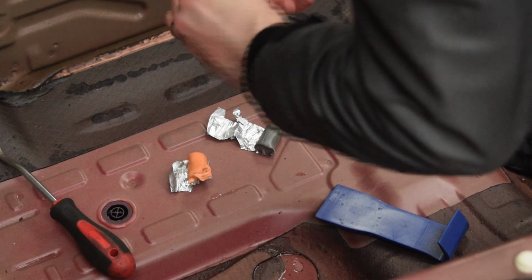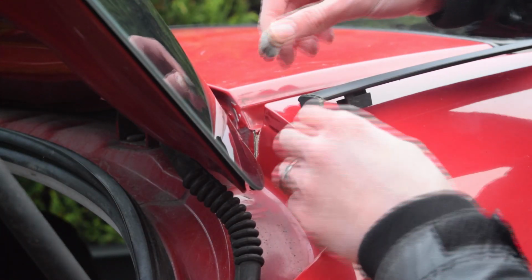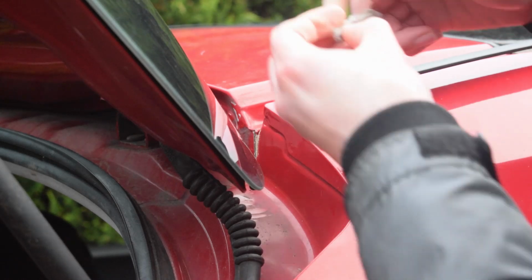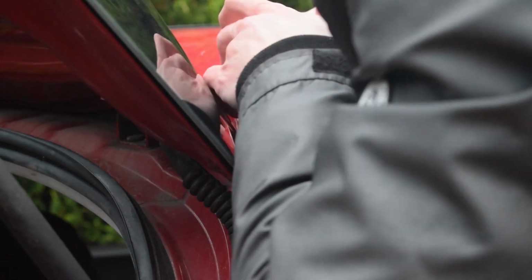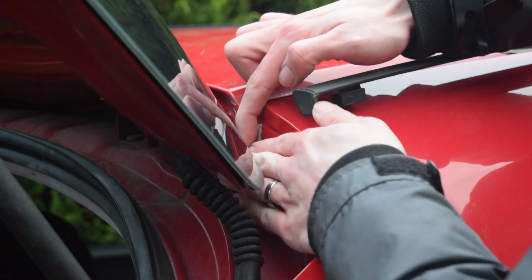Right, I think that's as close as we're going to get. Let's go and use it quickly. It says to usually make the area rough, but it's already rough where we're doing it because it's all chipped away paint, so I'm just going to try and make it a bit long first, because you need to be able to push it all the way down into the cracks. Wow, that's really tacky. Might have got a bit too much, but we don't want it bulging out, because then we can't shut the roof, shut the boot.